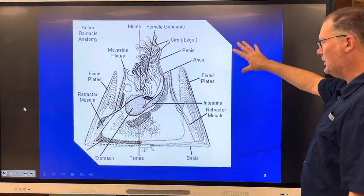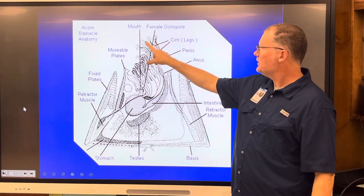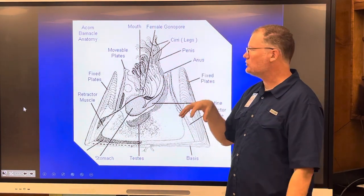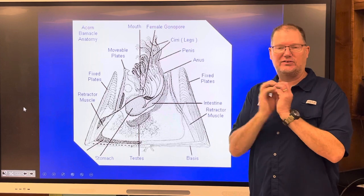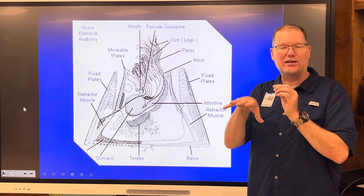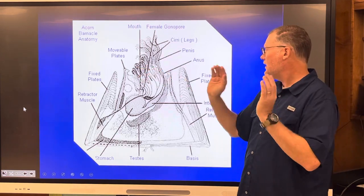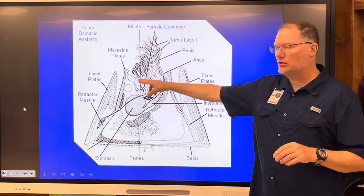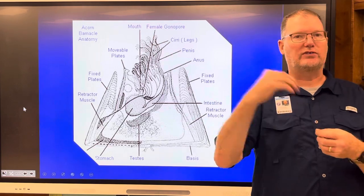And this is the anatomy of one. So here's their feeding cirri or legs. These are their legs actually, and they just wave them to catch food. Movable plates to seal up. So when the tide goes, if something's gonna attack them, they can seal up. Or if the tide goes down and they're going to be exposed to the air, they can take these plates and close them like a door, capturing enough water inside to live until the tide comes up again.